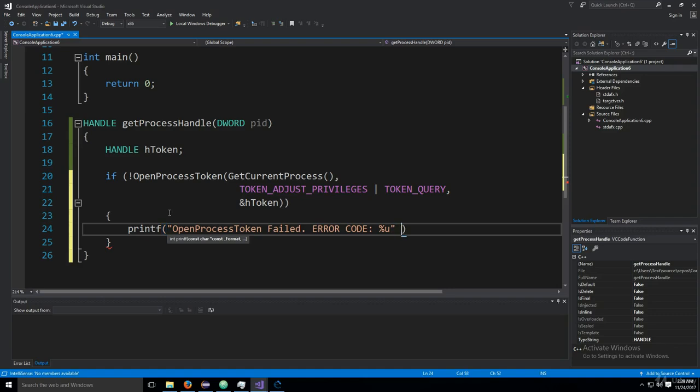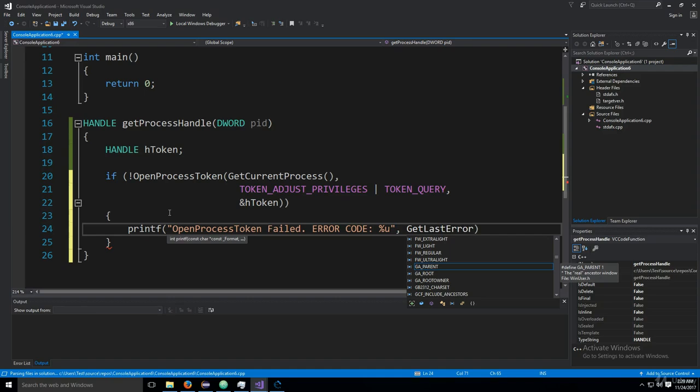And then I'm going to go here, put a comma, and then I will use a function called GetLastError. Why? Well, because I would like to know why it actually failed.